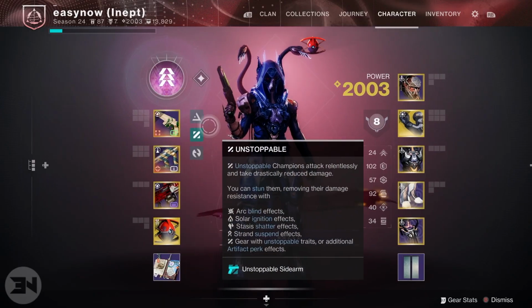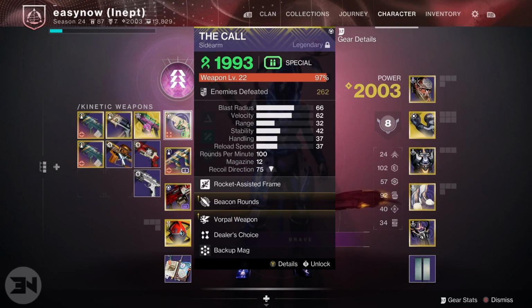Now for the weapons, The Call. Now I've got beacon rounds on this because I'm lazy and I don't like to aim, but there are other roles which I might talk about in another video. I think the stats for all one is pretty good, but I am going to be changing this soon. However, The Call, incredibly powerful sidearm with Warper weapon on it, just on its own without the other perk. You're going to be hitting people, doing a lot of damage to them. So if you need to just shoot people, this is the gun you need to use.